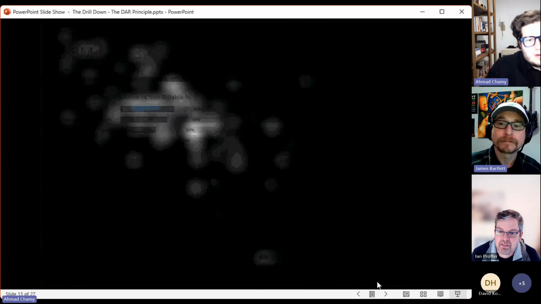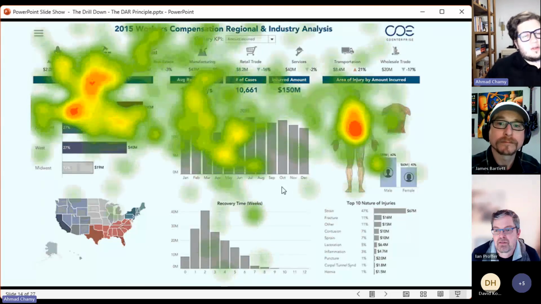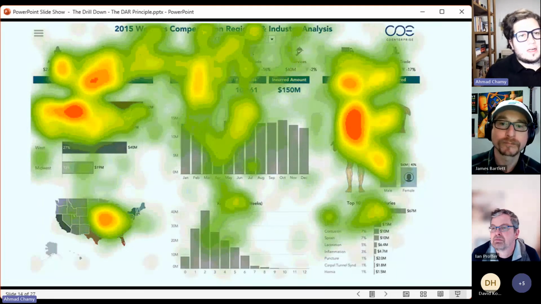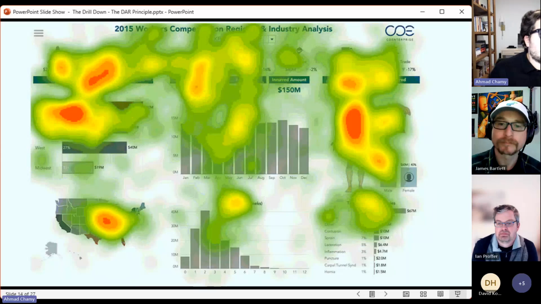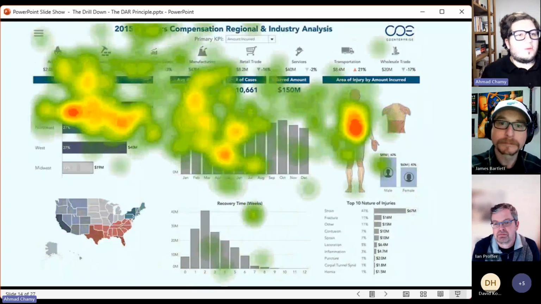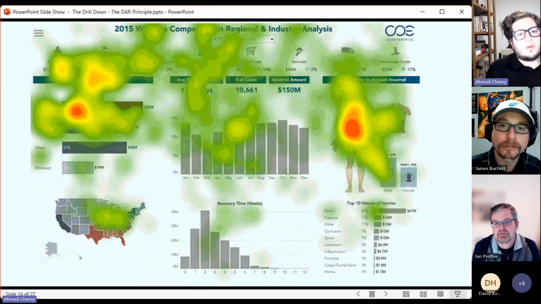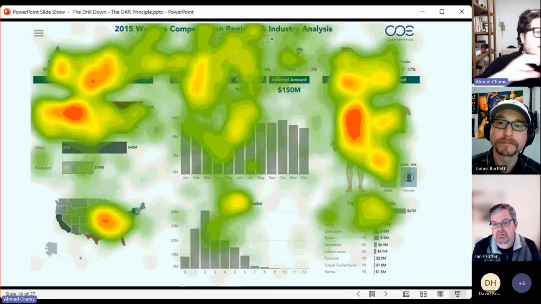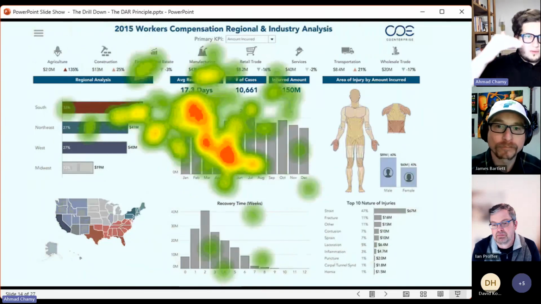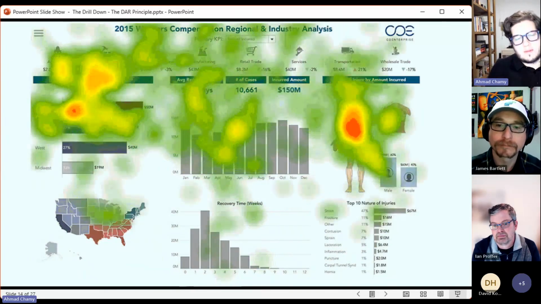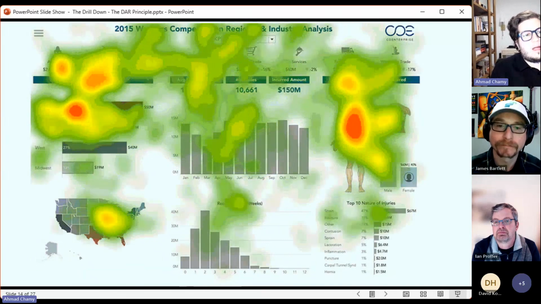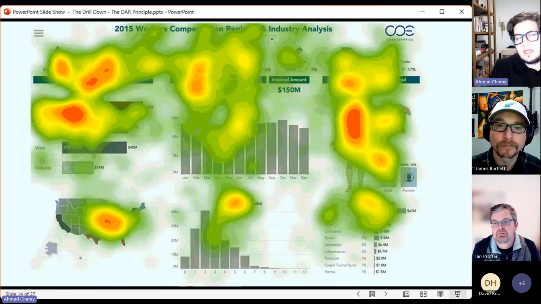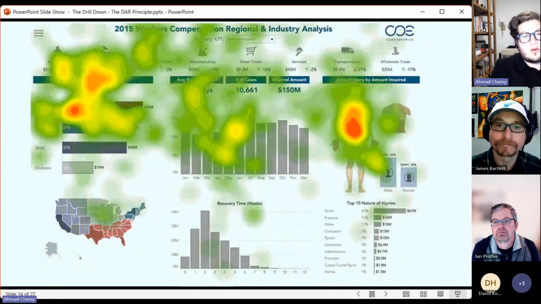Here's another one. This is another eye tracking, and they use the heat map style here. The regions that appear darker are getting a lot more attention. Once again, the key pieces here are those KPIs right at the top of the screen. As you move down the page, you're getting less and less attention from your users, generally speaking. So where you position your visuals is really key to making sure your message is resonating.